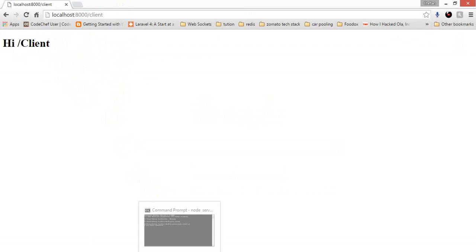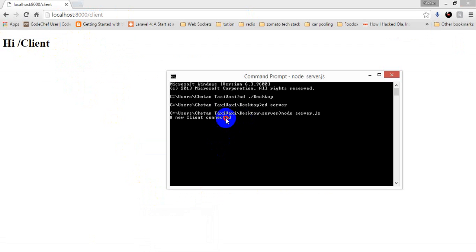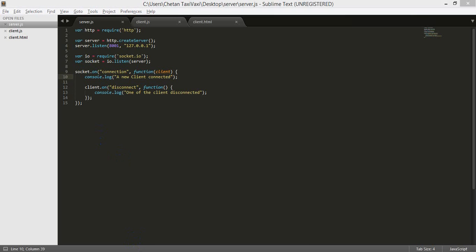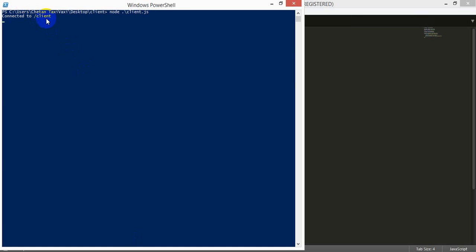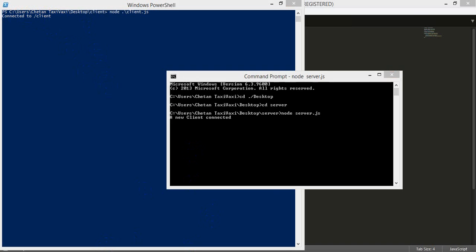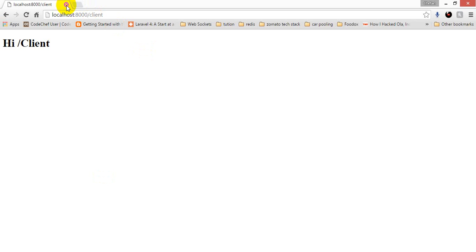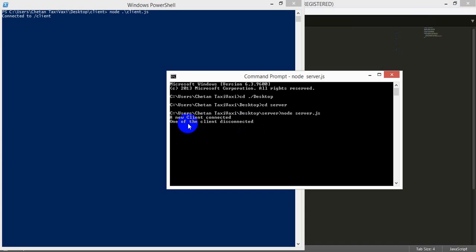So as you can see, the corresponding view has been rendered, and we should be expecting a string called a new client connected on our server terminal. If we close the browser, we should be expecting a string, client disconnected.